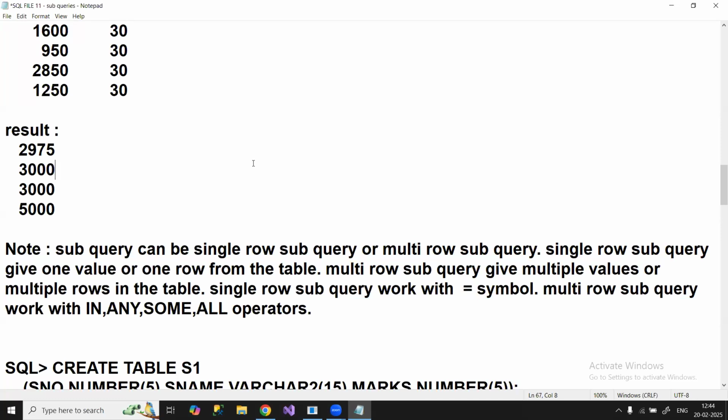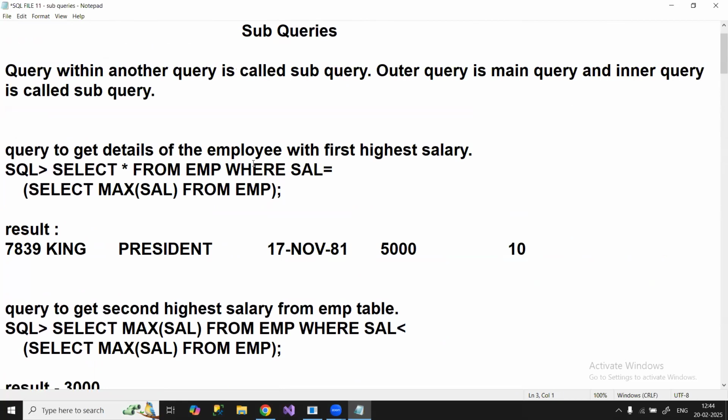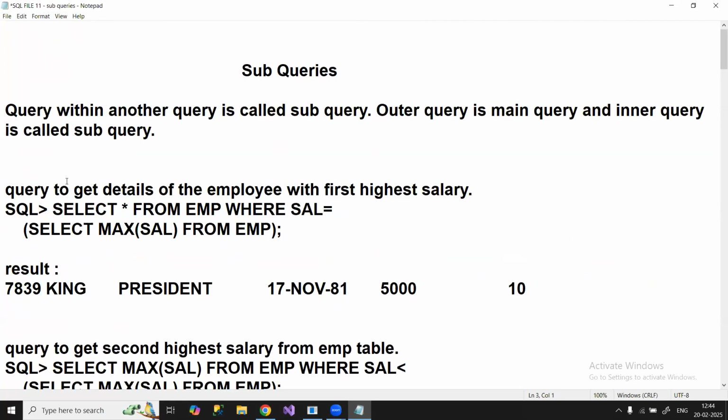See, in the previous example, we are seeing this. Select max sal from EMP, this one. This subquery will give only one value or one row. It is a single row subquery. The subquery is giving only one value or one record.